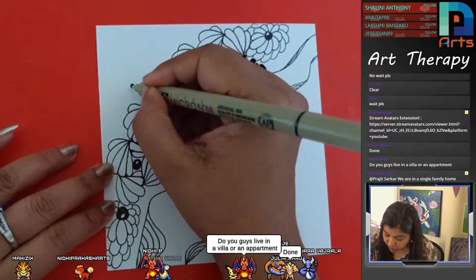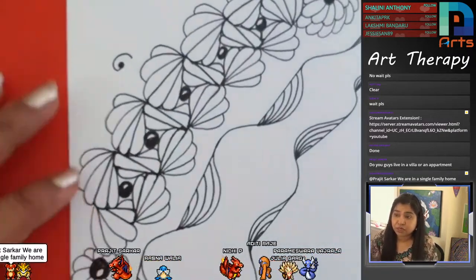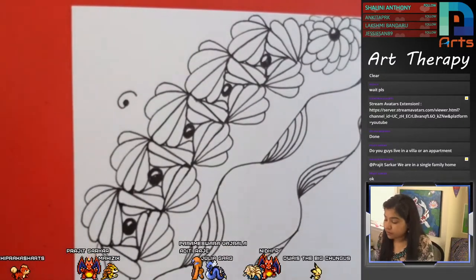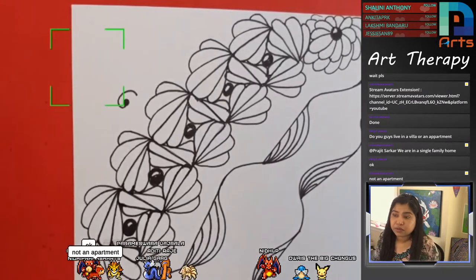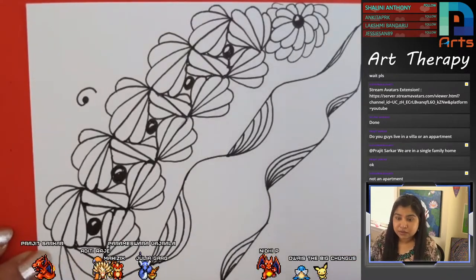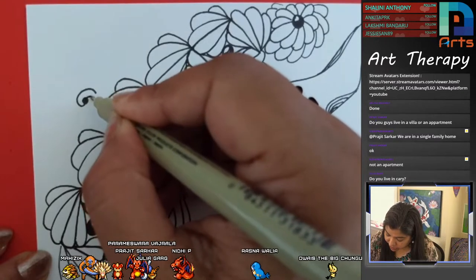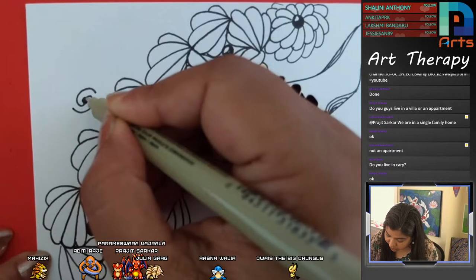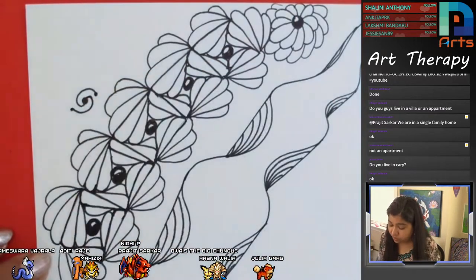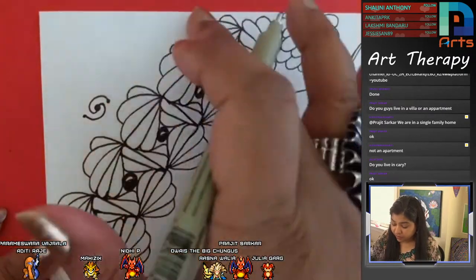Okay, so now you are going to start from one side and go to the other side like that. This is the first step. Look carefully. And then the other side, we are going to start from the other side and go the other way around. So it will look kind of spiralish, but half way at each side, and two smaller dots at the corner. That's how we are supposed to draw this pattern and spread it everywhere.